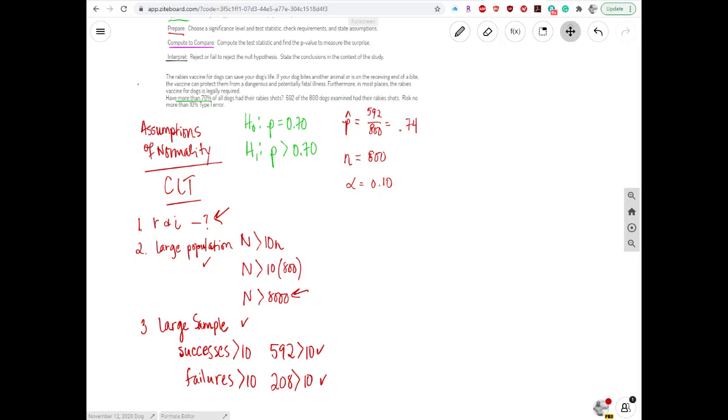Now that we've checked for the assumption of normality, we can continue with our preparations. And the next thing we should probably do is decide what kind of test we want to use. So remember, going back here to the hypothesis, the null hypothesis is that there has been no change from this originally projected proportion of 70%. And our alternative hypothesis seeks to determine if that proportion has increased, right? If the true population proportion is greater than 70%.